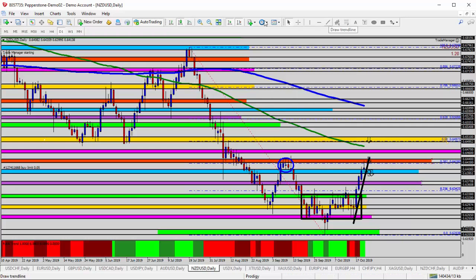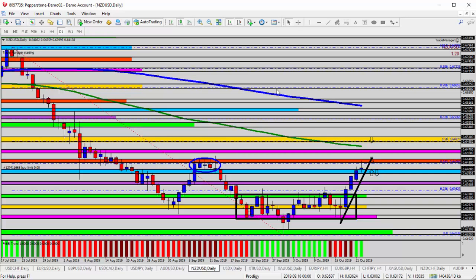Let's take a Fibonacci of a different vantage point. We'll leave that older one there and we'll do just this high right here, top of the blue circle, to the lowest low. Interesting there is that puts the 886 fib just underneath that orange shaded area as well. 786 bottom of the blue zone and 618 down here at the purple shaded area. So what we're starting to see is a theme around that orange shaded area as a resistance level, which we've already seen before. That's nothing new. But there's a theme of resistance there. So it's going to take some struggle, some effort to get through that orange shaded area. Significant sell-off of the dollar or rally for the New Zealand dollar.